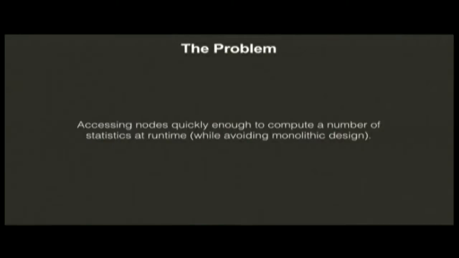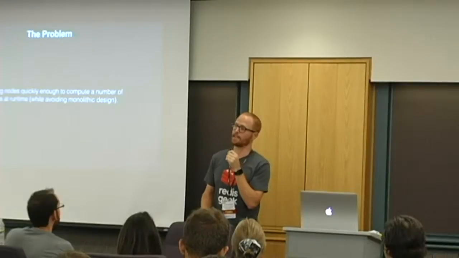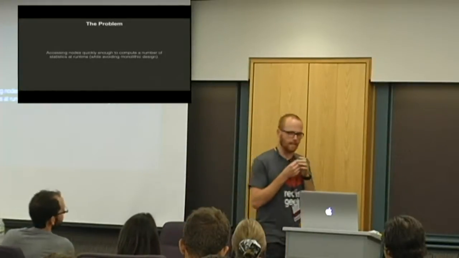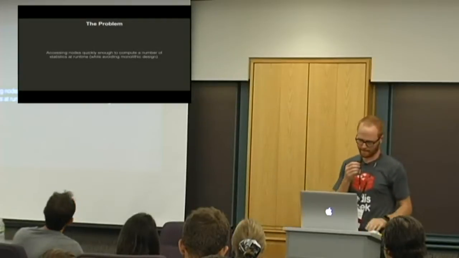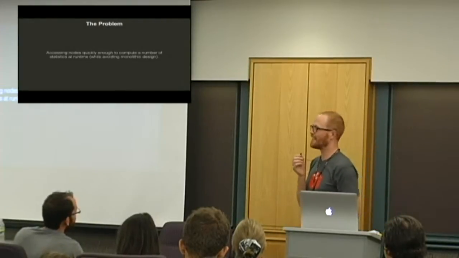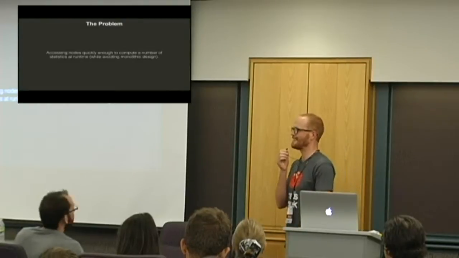So to state the problem that we address on our team, to make this very practical, it's accessing nodes quickly enough to compute a number of statistics at runtime while avoiding a monolithic design. So we need to look up nodes quickly in order to compute statistics on them. And if we don't have those ready, and we're computing a number of statistics, we run into some problems.